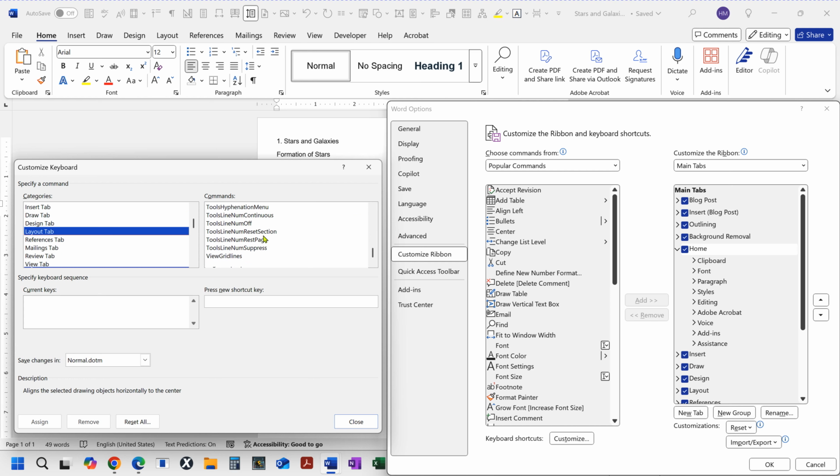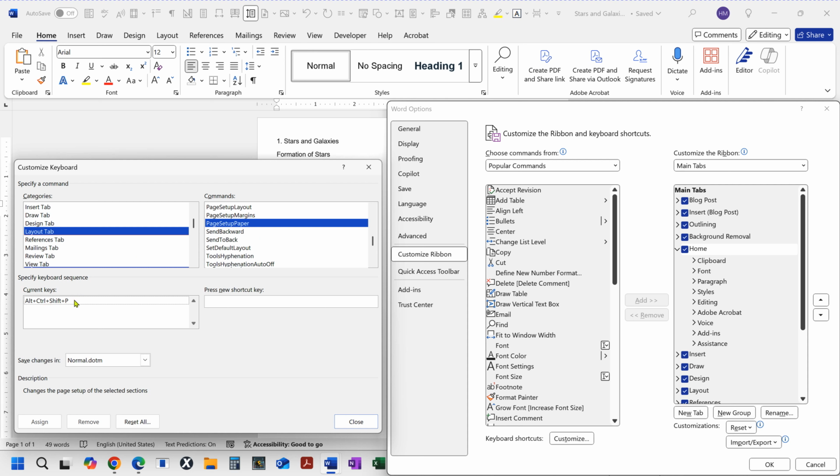So one of the commands that wasn't there that I like is Page Setup Layout. And the one actually is this one here. So that one did not have a command. So this is the command that I use. You're going to use the commands that you want.